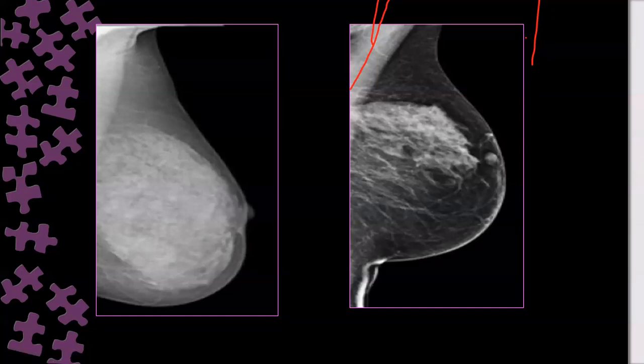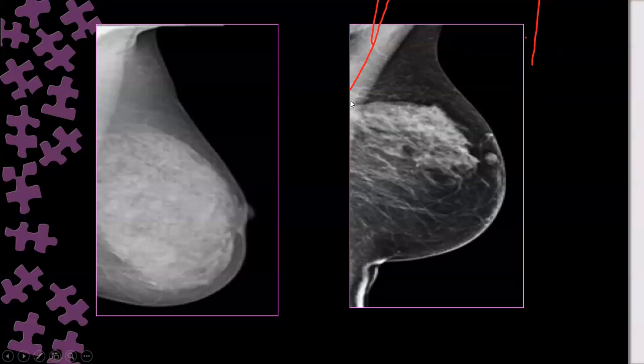One and two, or left and right? Adequate or not adequate? Both are inadequate. Excellent. Why? The right one, the pectoral is too high. I can't see the lower edge of it, and it's too thin. The angle is okay, but it is too thin, and the lower edge cannot be seen. The second one is also too thin, a bit contracted too, and I cannot see the lower portion of the pectoralis.